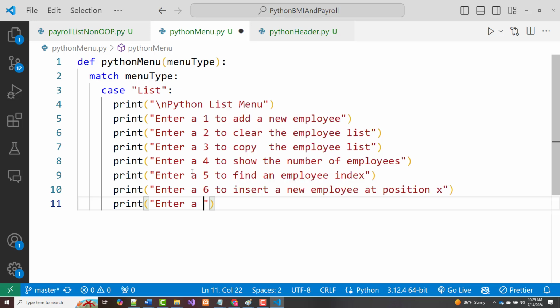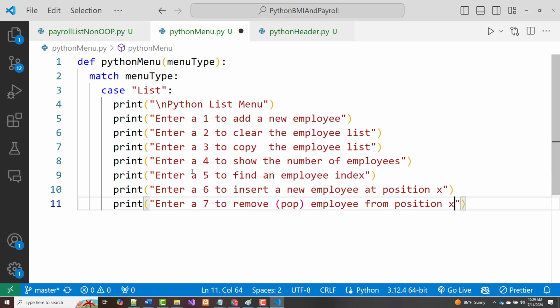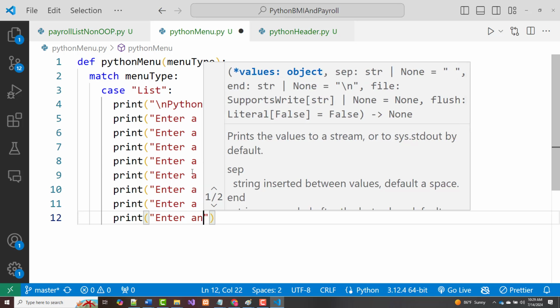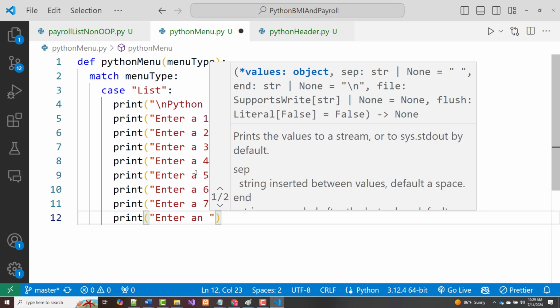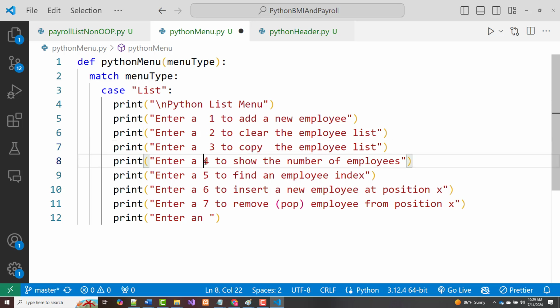Enter a 7 to remove, also known as pop, employee from position X. Enter an 8. I want to pretty this up. I want this to look decent when it prints in a minute.